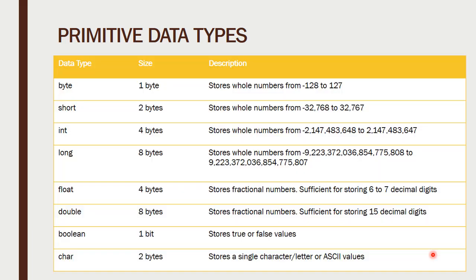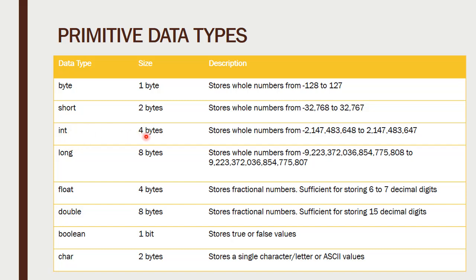Let's see. The byte is 1 byte in size and stores whole numbers from -128 to 127. Short is 2 bytes and stores from -32,768 to 32,767.